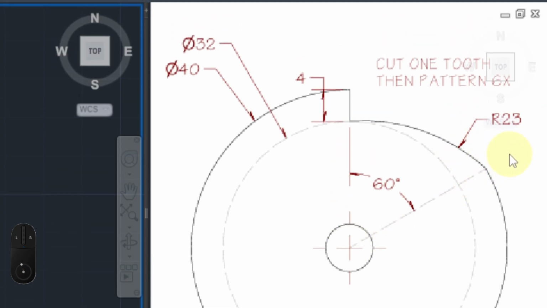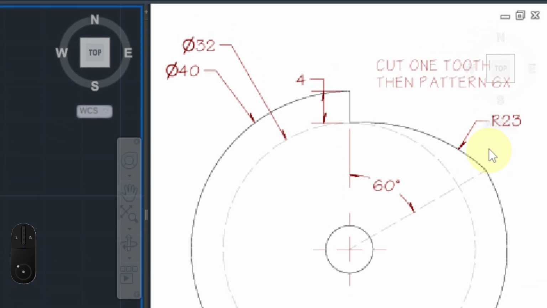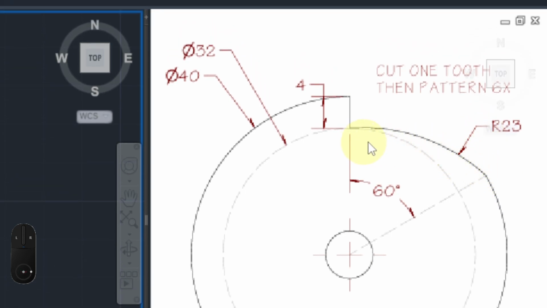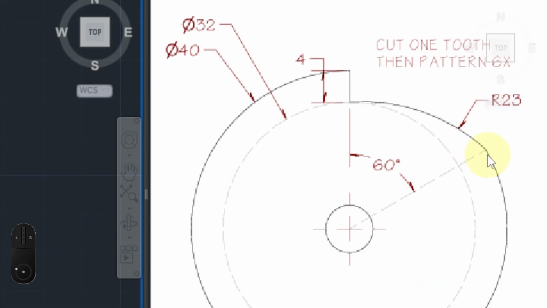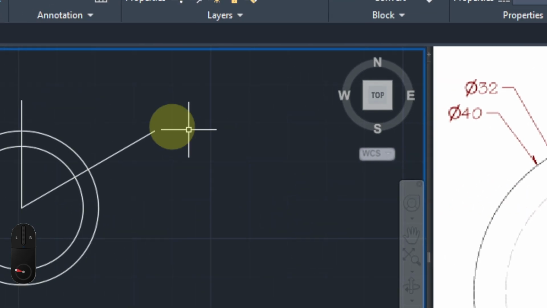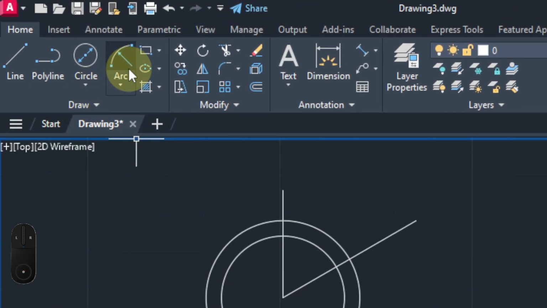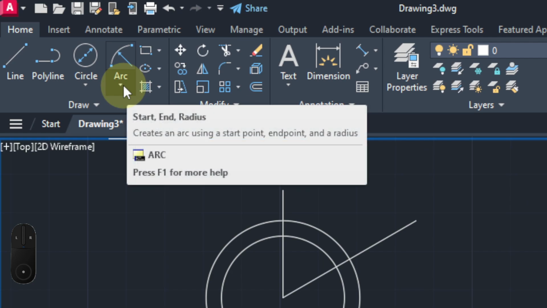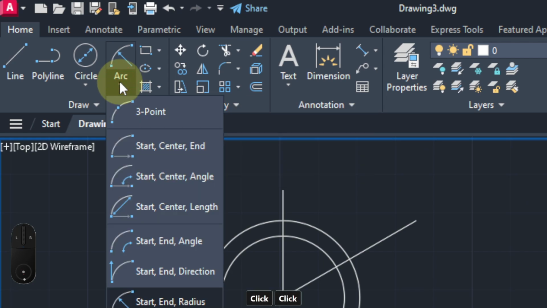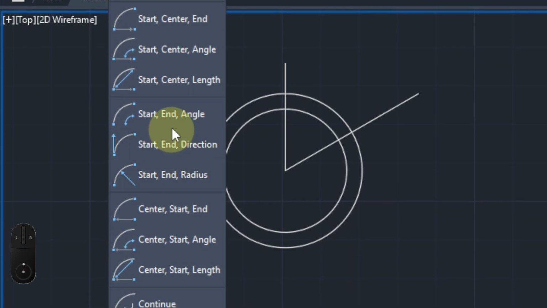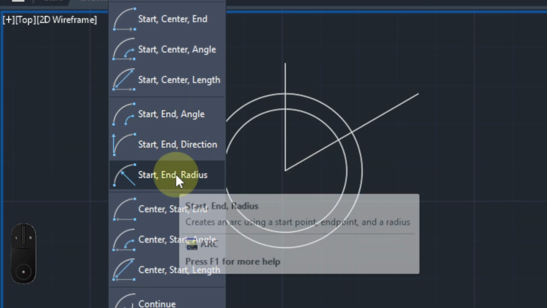Also, you see that there's this arc in here that says R23, that is radius 23, and for that, we're gonna be using the arc tool. We go here and we check that it's on the option of start and end radius. Why is it?